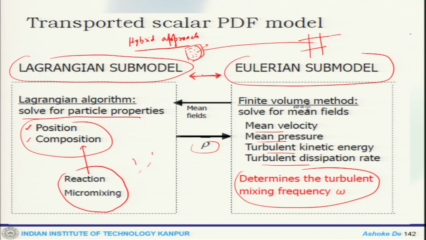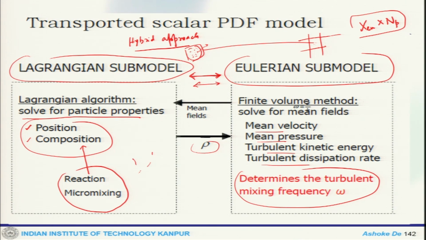But when you have these hybrid kinds of models, it still requires a lot of memory. The reason is the following: you have Eulerian cells which could be of the order of a few thousand million cells depending on the problem, and each Eulerian cell will have n particles. Then the number of particles you are dealing with is the number of Eulerian cells times n particles. So that many particles you are dealing with in totality, and the memory requirement is still high. Then, since the solution goes back and forth between these two submodels, Eulerian and Lagrangian framework, it is slow.